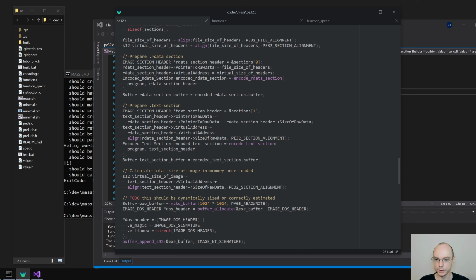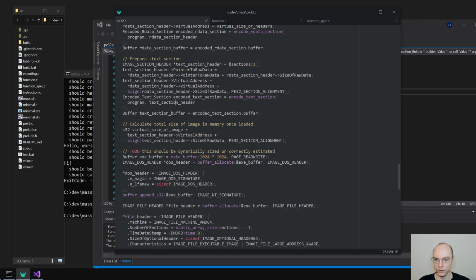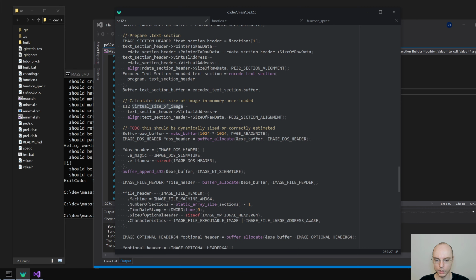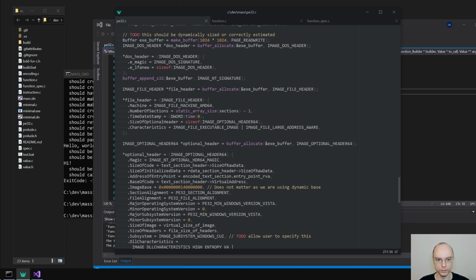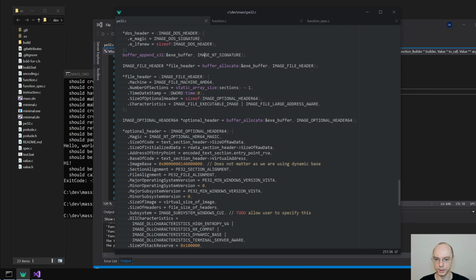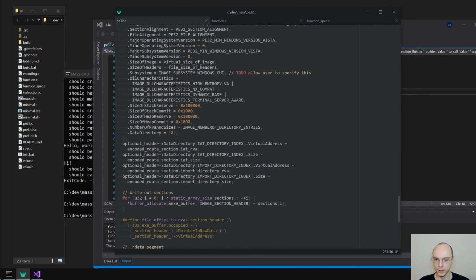And here we are just taking the virtual address of our data and aligning this size to this. Okay, virtual size of image. That's also fine. This can also be estimated, but let's not change more than we need to, especially because something is not working at the moment.